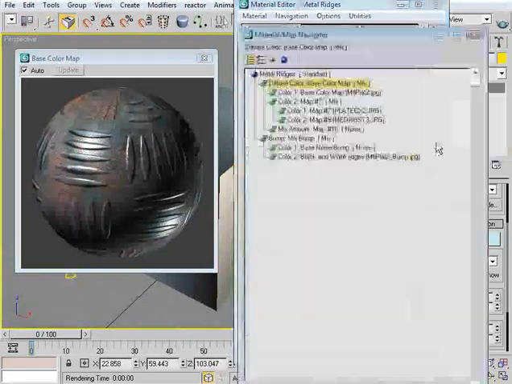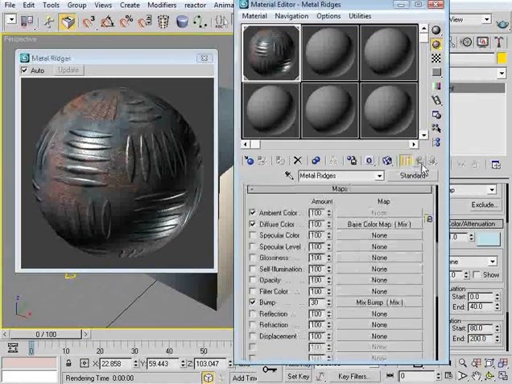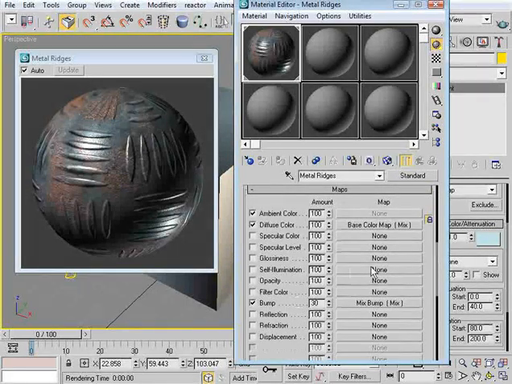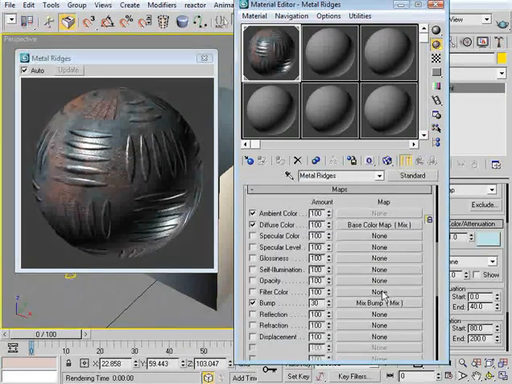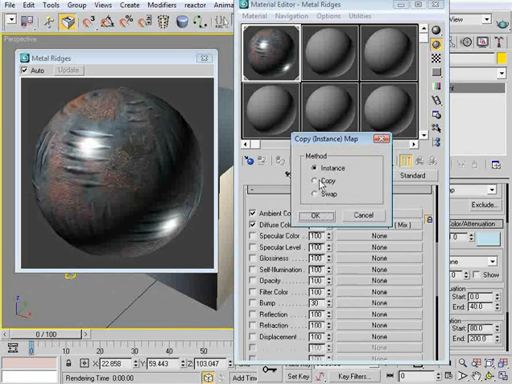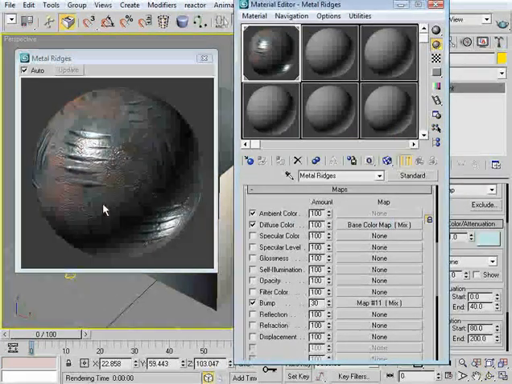If we take a look at our navigator now, we see that this material is getting a lot crazier, but we're still not doing anything major. Everything here is still simple. It's just thinking about how we can use these to our advantage. I'm going to drag over this none, copy over this one, and do a copy again, and we can see how this is changing it.